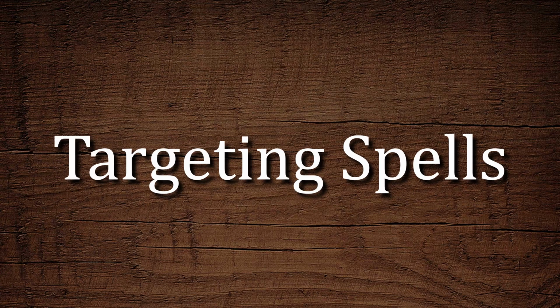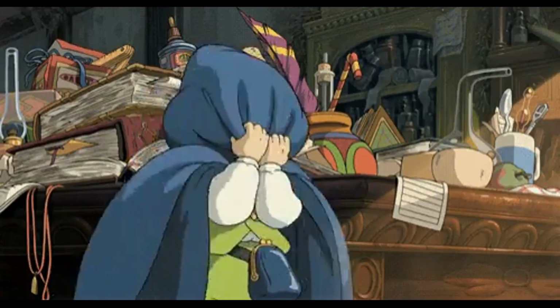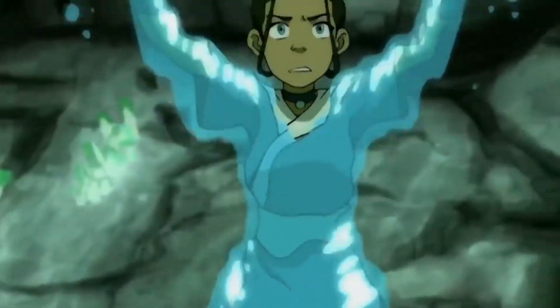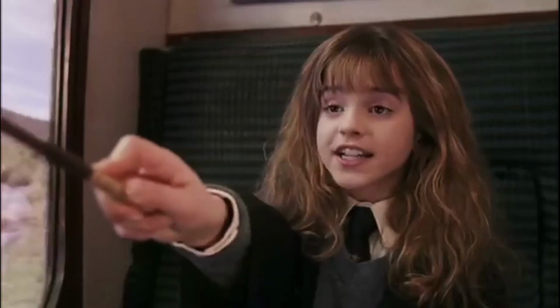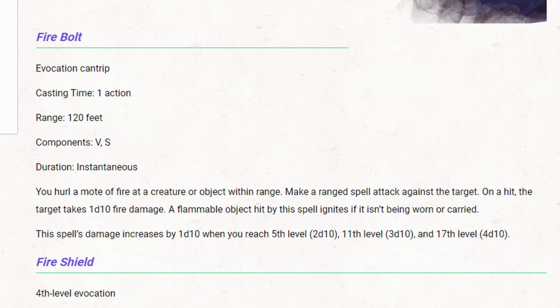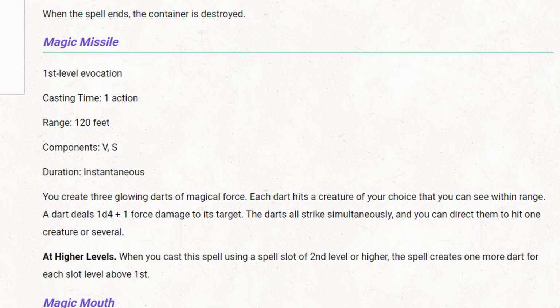Not every spell is an attack. Spells like Disguise Self, Shape Water, and Mending are spells that simply affect the things around you. Of those that are attacks, some require an attack roll to be made to see if they hit their target. If this is the case, it will be noted in the spell description as in the spell Firebolt. If an attack roll is not called for, the attack automatically hits, like in the case of Magic Missile.